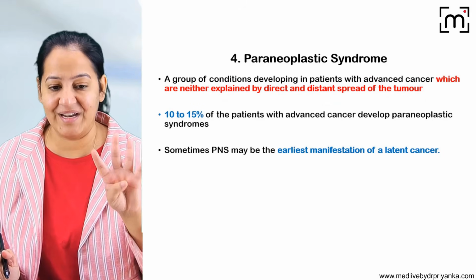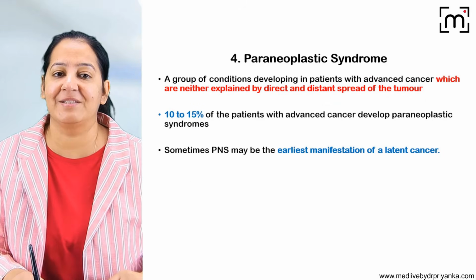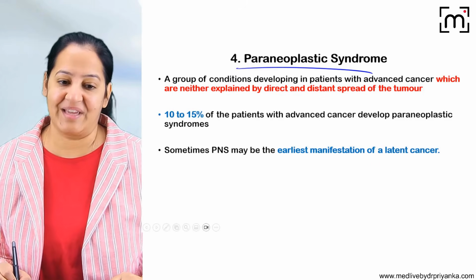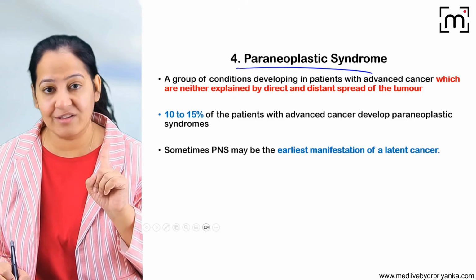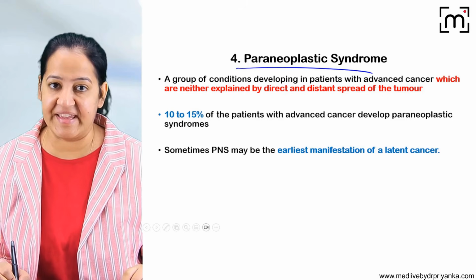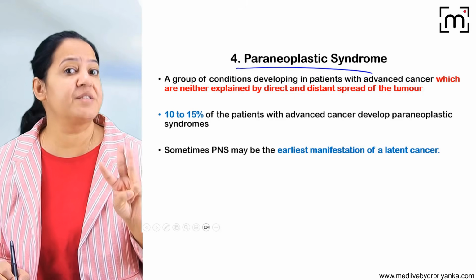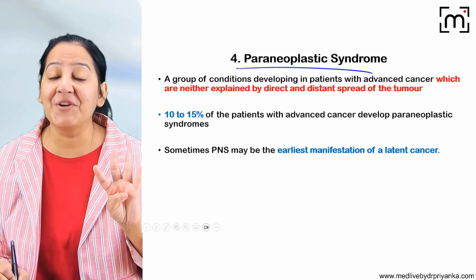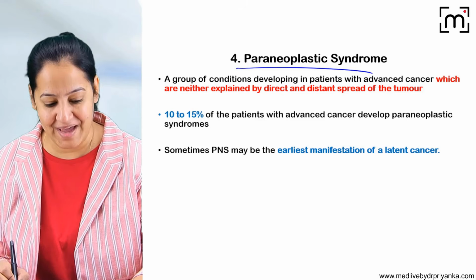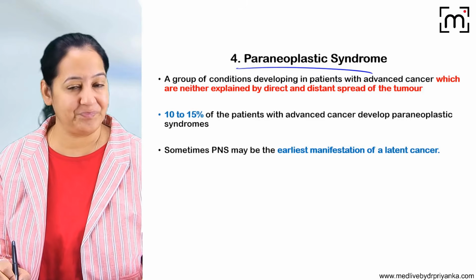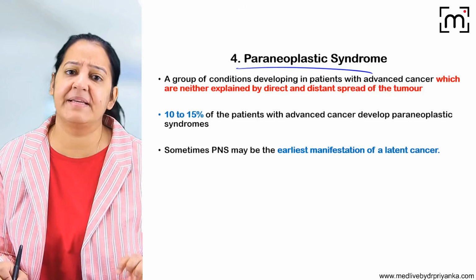And finally, the 4th and the last clinical effect is paraneoplastic syndrome. So I'm teaching you the systemic effects of the cancer. We have already seen cachexia, the causes of cachexia, the mechanism of cachexia. We have seen the fever. I told you the mechanism of fever. Then I told you the mechanism of tumor lysis syndrome. And now I'm telling you paraneoplastic syndrome. What is paraneoplastic syndrome? Do you understand what is paraneoplastic syndrome? The name itself depicts its meaning.